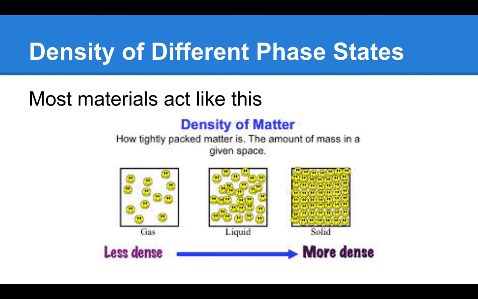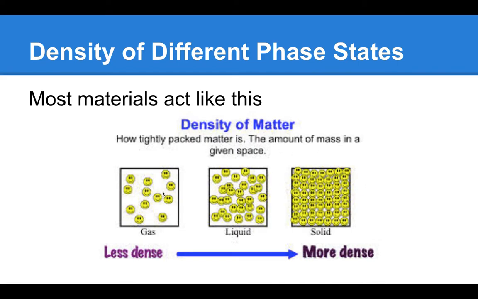So one of the differences it's going to make is the density of water at different states or phases of matter. So as it changes from a gas to a liquid to a solid as it cools down. So most materials follow this pattern where we have our density of matter that as a gas is the least dense, and then as a liquid those molecules come back together, and then as a solid they are fully packed in as densely as possible.